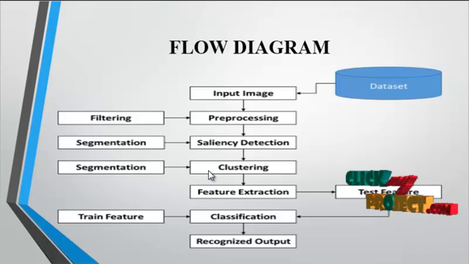After extracting the leaf region, that is the segmentation, the feature extraction is carried out. The feature extraction is nothing but the collection of data from the leaf region. The data will be in numerical form. The feature which is extracted from the leaf is known as the test feature. After extracting the test feature, the train feature we have already extracted. With the combination of the train feature and the test feature, the classification is carried out. The classification is nothing but classifying the test and the train feature. Then the recognized output comes out from the classification result.